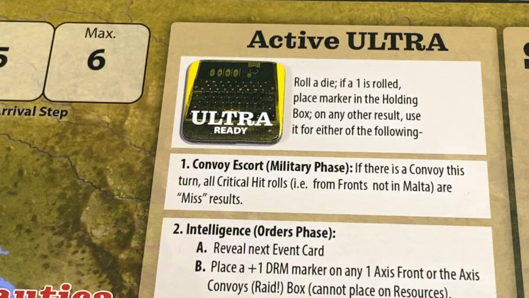And if we use it, we can use it for convoy escort. And that means that all critical hits rolled against the convoy are ignored. Critical hits are those that each hit causes two die rolls of loss. So these are the more harmful hits.